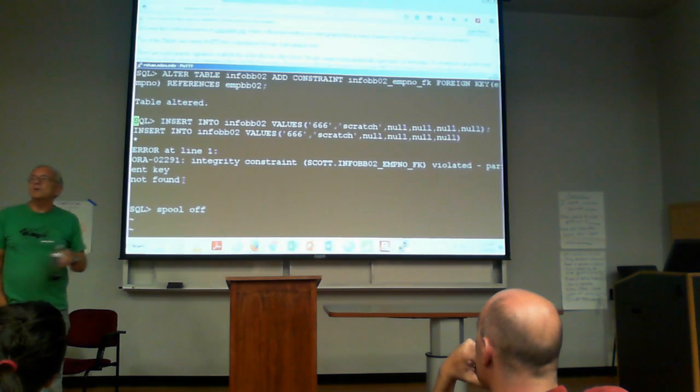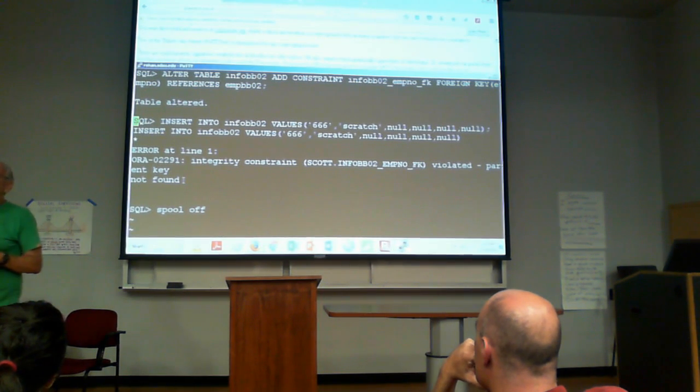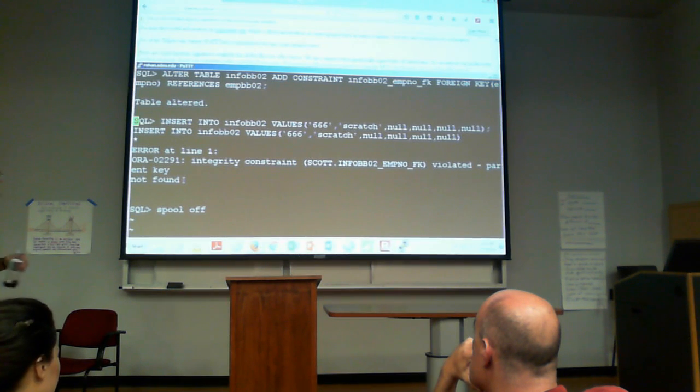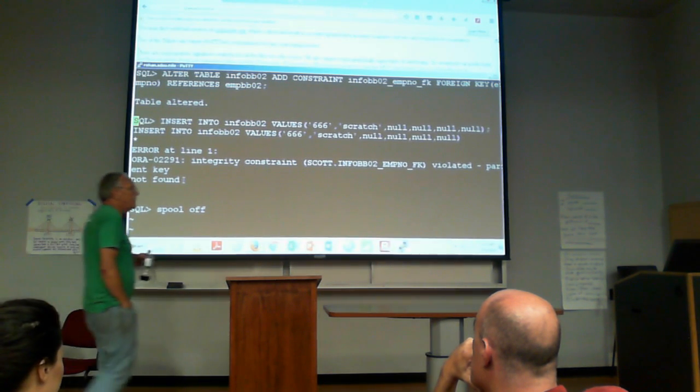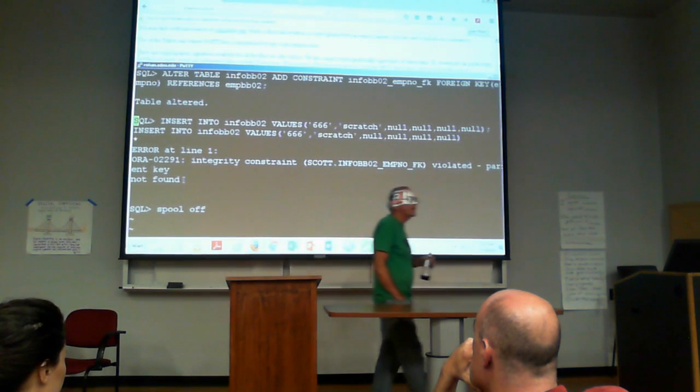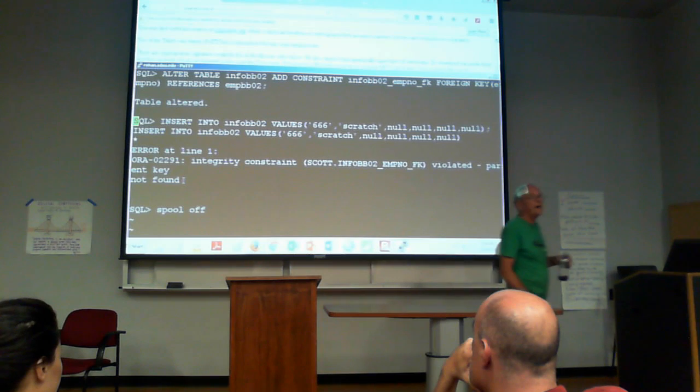Once I've established this, if I say drop table emp Bubba 0 to purge, I'll get this error, or a similar one. I won't be allowed to drop the table. Why not?